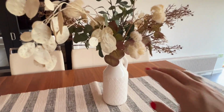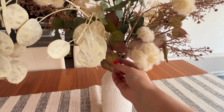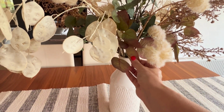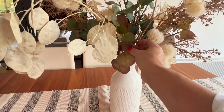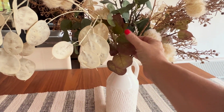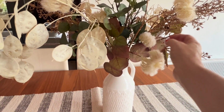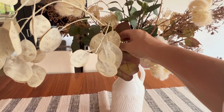And here you can see that I've just added in a couple more, which are that more kind of transitional colour, a mix of the green and the autumn, and it just bulks out the display a little bit. And as I say, it just gives a truer reflection of what's actually going on in nature just now.